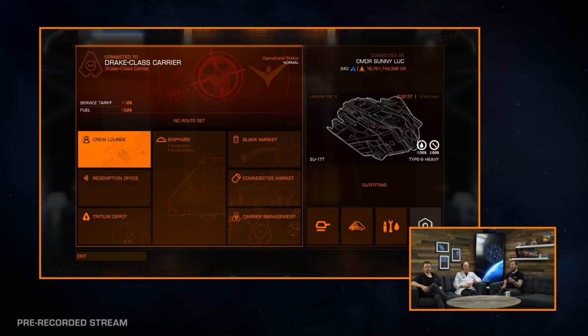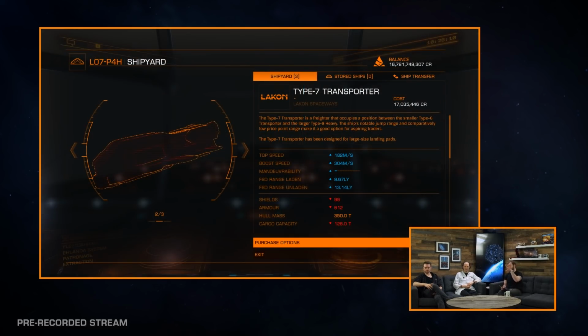Yeah. And one of the big ones in the middle was this shipyard. So let's have a look. So this is the stock that we purchased previously. Which you can see we went for the Type 7 transport, and it's got certain options. And you said there's a limited stock.